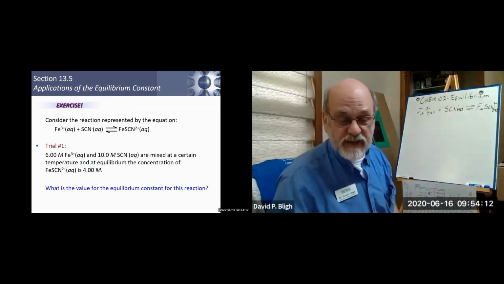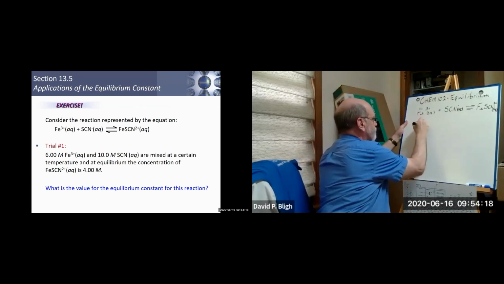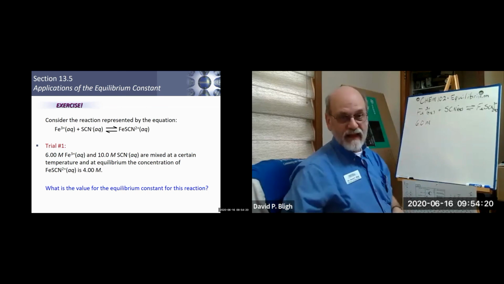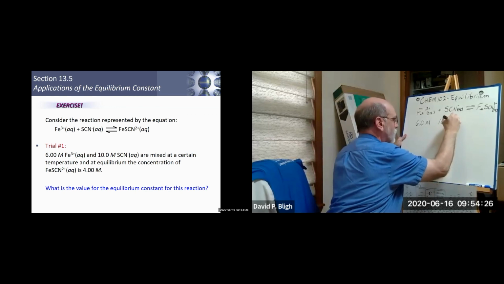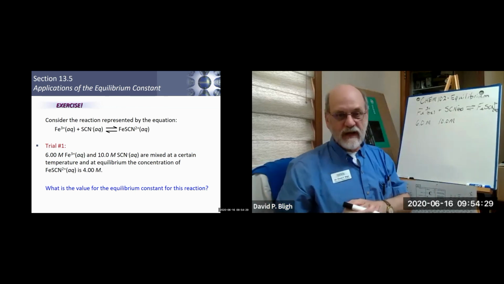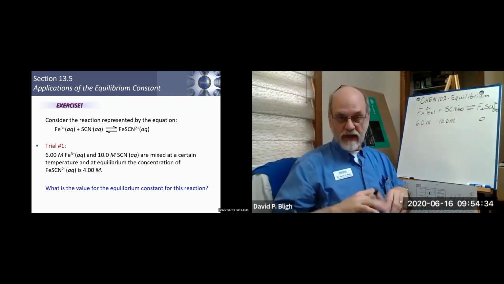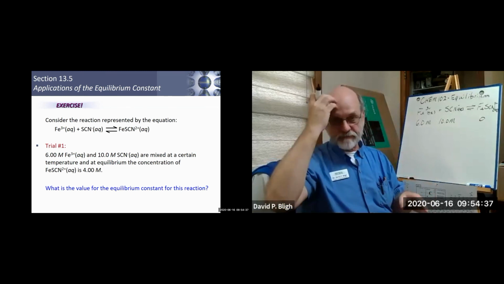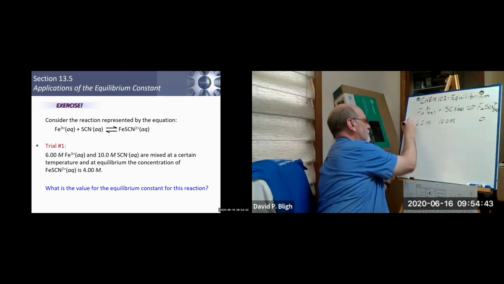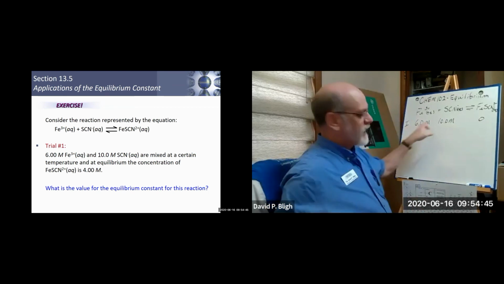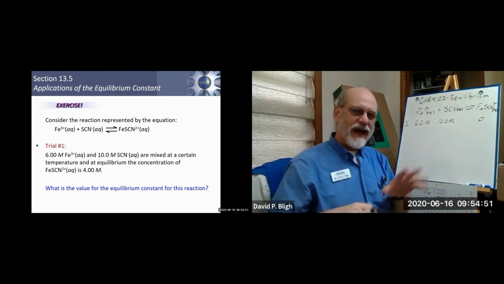We're given 6 molar of this ion. Right? And we're combining that with 10 molar of this one. And none of that one. Just put these together, and that's our starting condition. I'm building a table here. It's called an ice table. These are our initial conditions right here. Right? Then we want to see, well, how does it change?